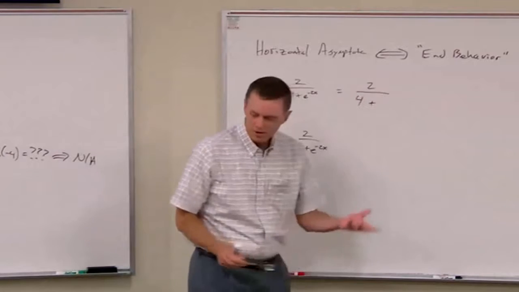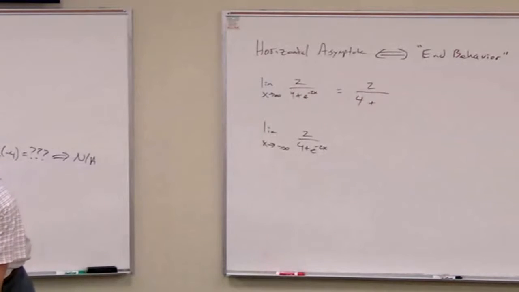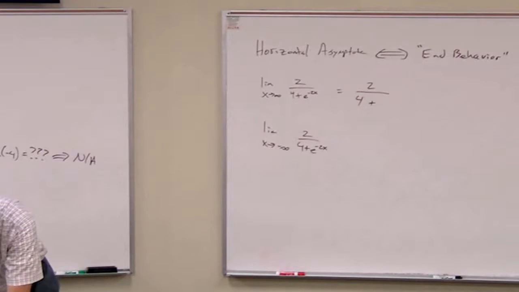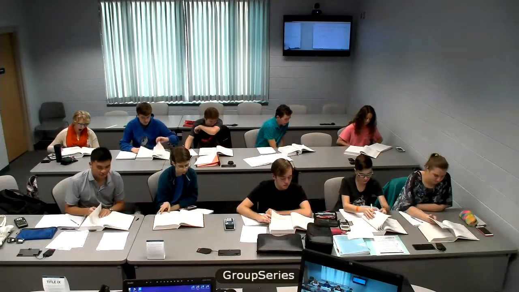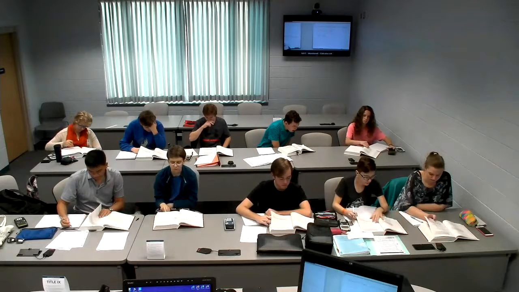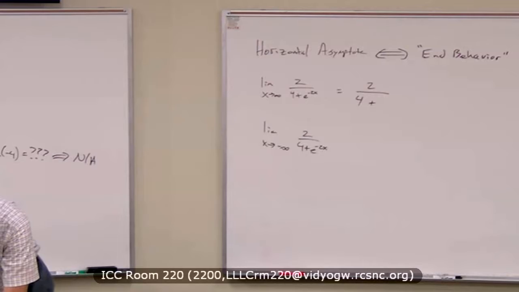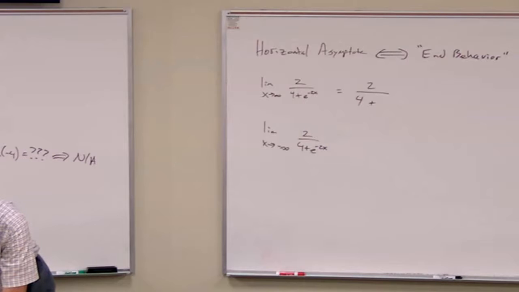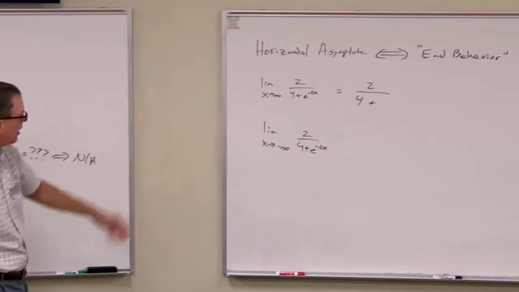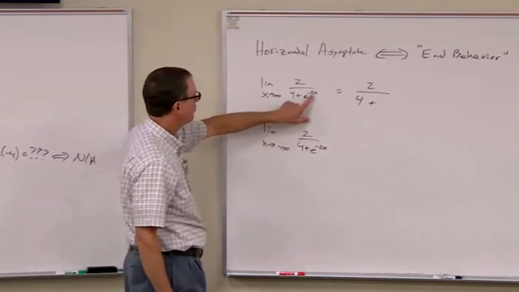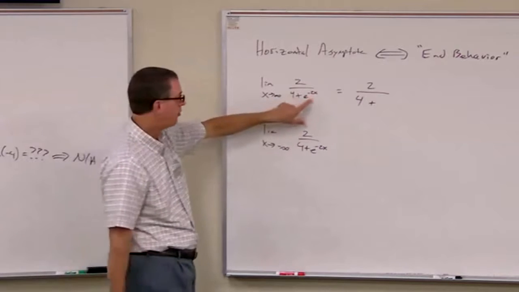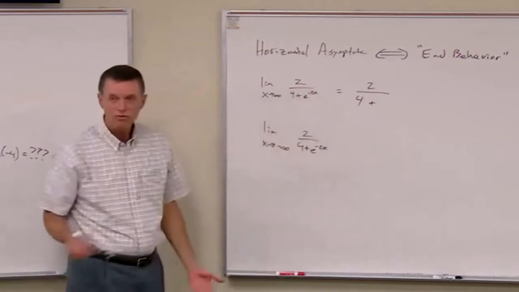Okay, remember the theorem? Let's turn in our books to, yes, you're absolutely right. Look in your books on page 140. Yeah, that one. It says, if k is greater than 0, then the limit as x goes to infinity of e to the kx is equal to infinity, and the limit as x goes to infinity of e to the negative kx is equal to 0. We went over that yesterday. So here we go. It looks to me like a negative 2x. That's a negative kx. So that limit right there better be 0.